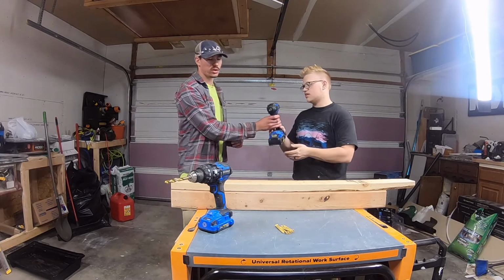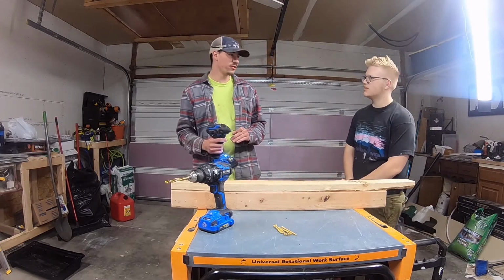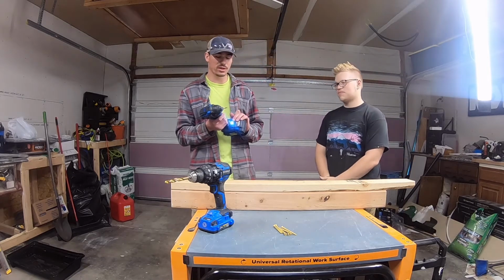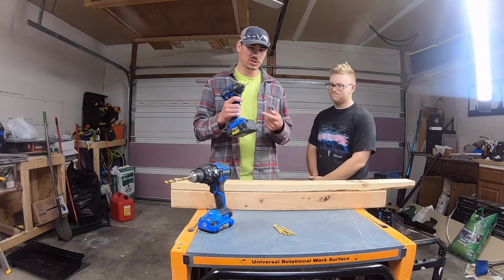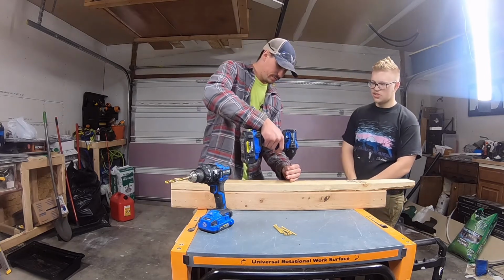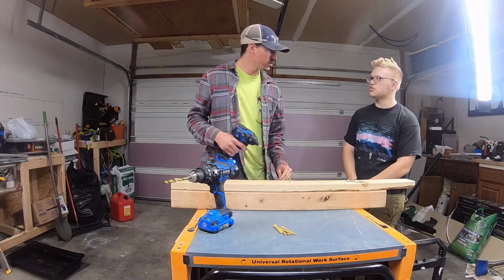Let me get that thing to go. Let me get my limpet on there. We'll have to say first note. I hate for the light to be down there. It's got to be up on top. It's just shining me right in the eye. Not a huge fan of that. And also it gets blocked sometimes when you're doing some construction, you know.